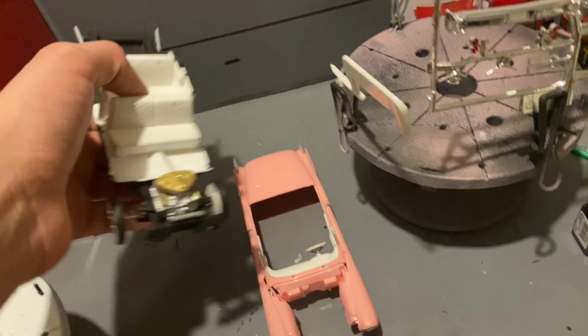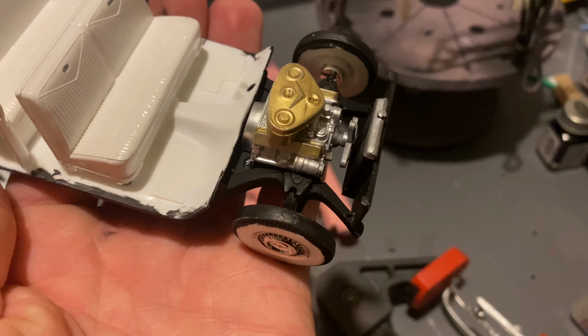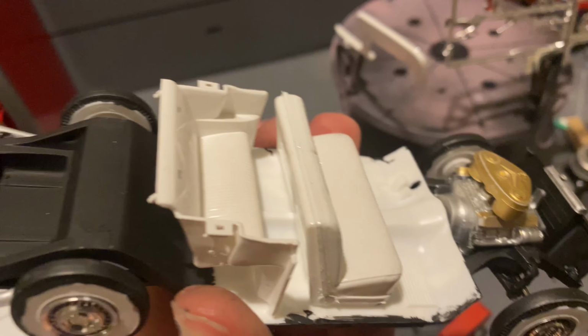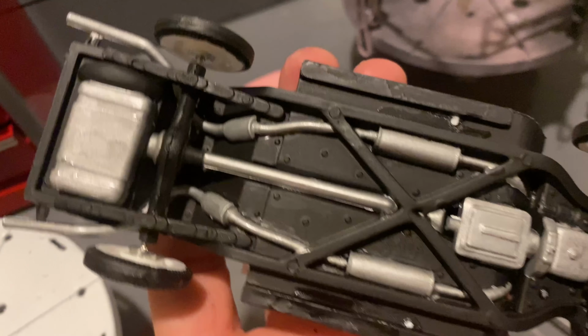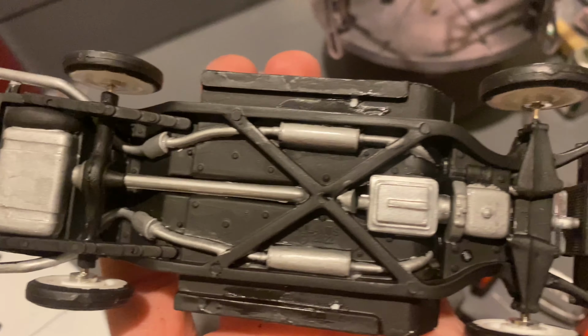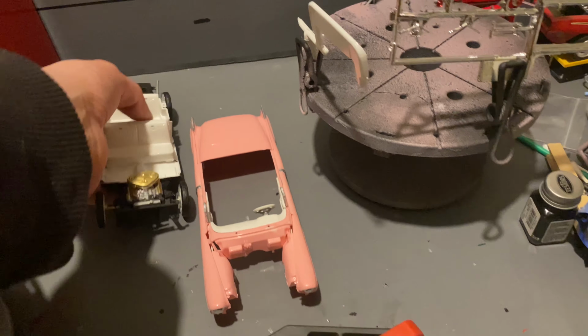Now this is the one and only update I'm going to do. And we got tires on, axles, motor in, radiator, seats in. And then we got our exhaust and gas tank painted and part of our transmission on. All right, so I'm gonna see what it looks like finished.